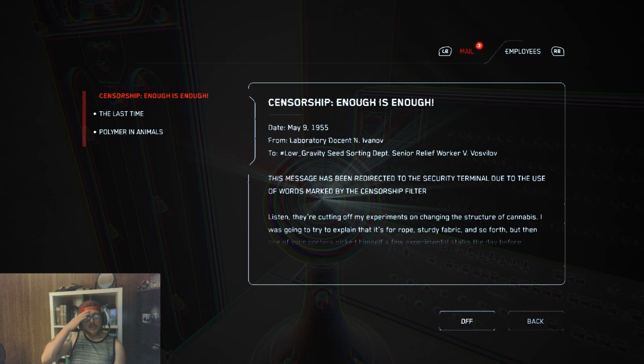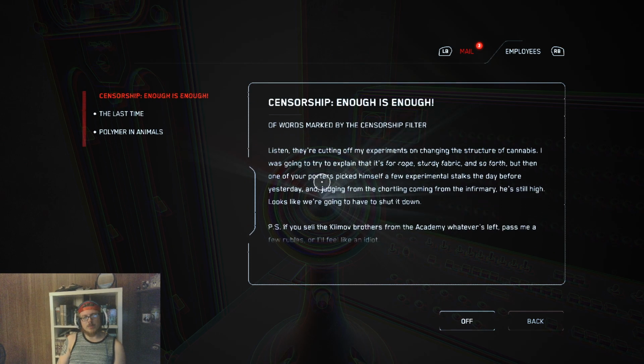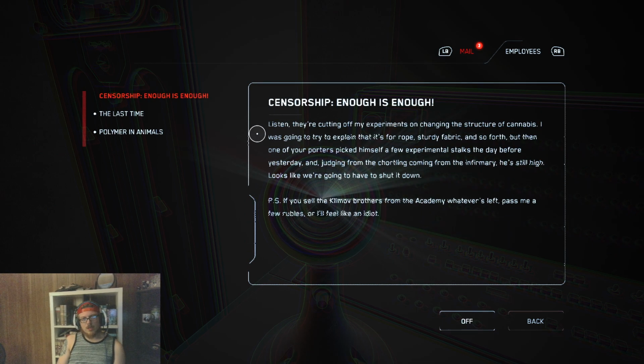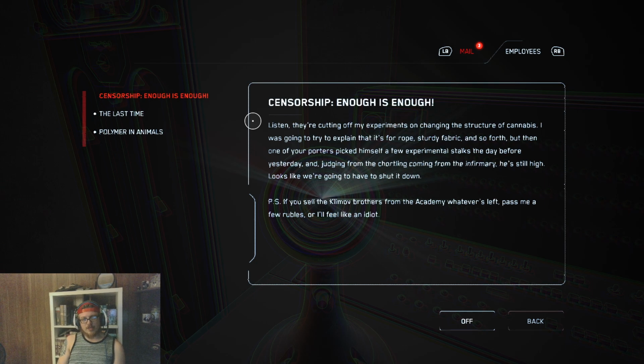Has been redirected to the security terminal due to the use of words marked by the censorship fear filter. This is from Ivanov to Vasilov. They're cutting off my experiments on changing the structure of cannabis. I was going to try to explain that it's for rope, sturdy fabric, and so forth, but then one of your porters picked himself a few experimental stalks the day before yesterday, and judging from the chortling coming from the infirmary, he's still high. Looks like we're gonna have to shut it down. If you sell the Klimov brothers to the academy, whatever's left, pass me a few rubles or I'll feel like an idiot.